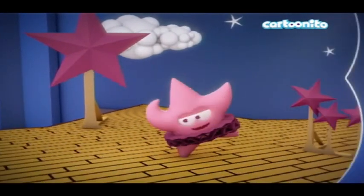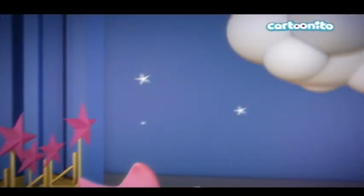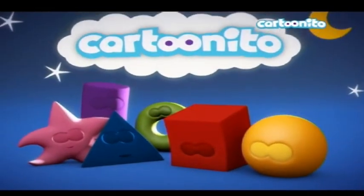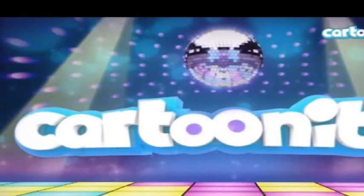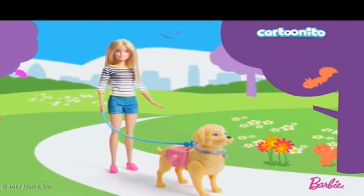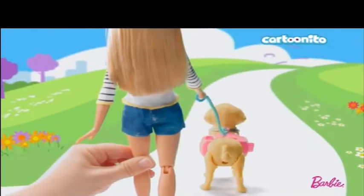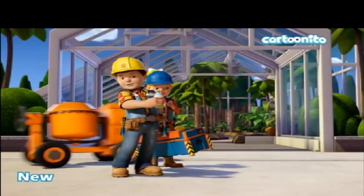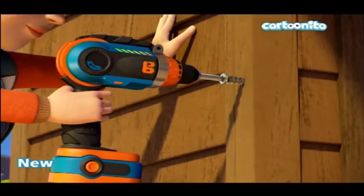Let's pay attention to the Cartoonito logo. I'll try to stretch the image a little bit for a nice full-screen view — apparently that's easier said than done. We can make it full screen like this. Okay, it doesn't need to be full screen — full screen ahead, as big as possible. There's a stripe on top; that's not working perfectly.